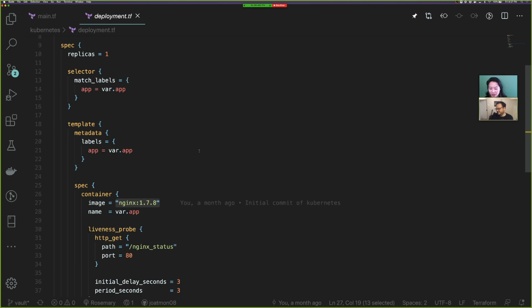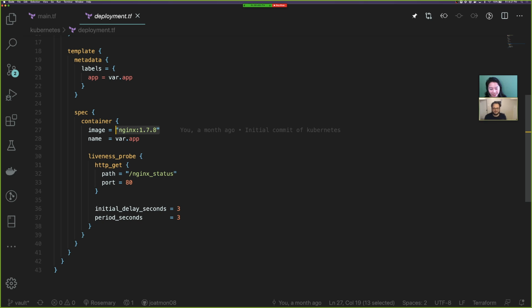So the first thing we talked about was updating the image. This is not the image that we're looking for, right? So we're going to try to maybe. You did mention that you prefer to pass in the image name dynamically, right? So through the pipeline. So maybe we want to put this as a variable. Yeah, we could do that.